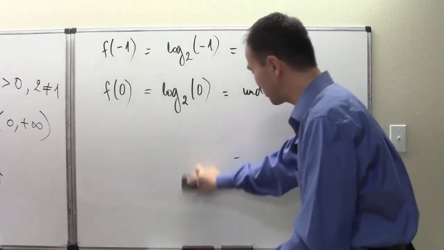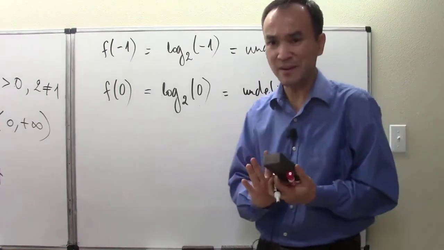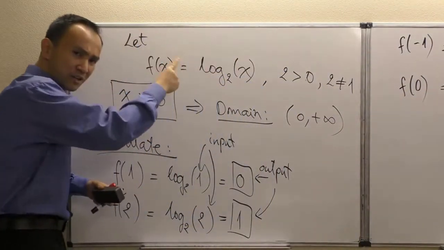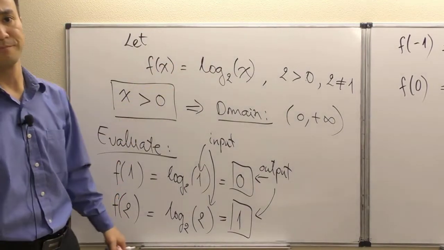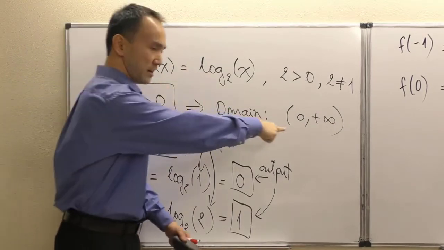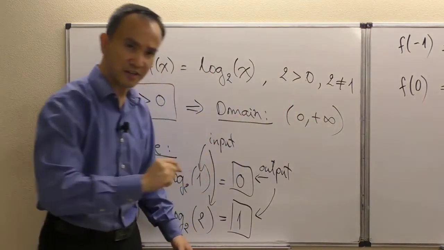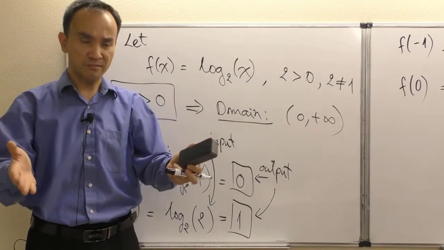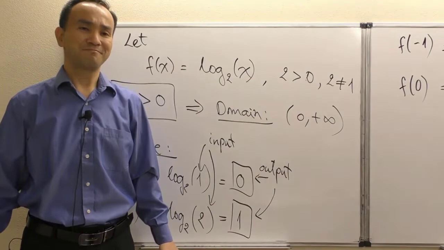Now we know clearly that we have to set ourselves in that safe zone. Anytime we work with this function, we have to use a positive input for x, or the domain here. If we pick a value anywhere between 0 and positive infinity, that will give us a defined output. But stepping outside of that zone, we have undefined output. All right, so let's continue.